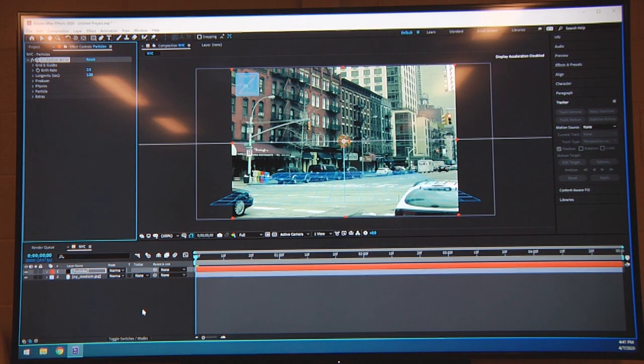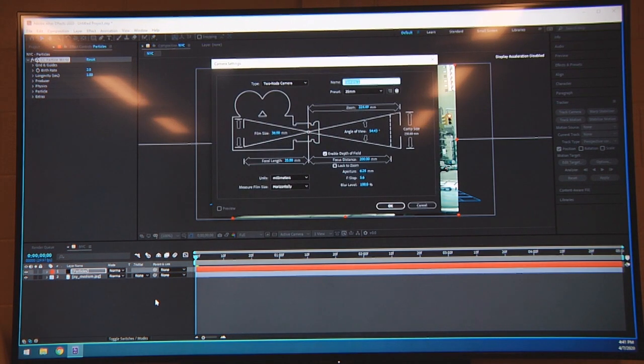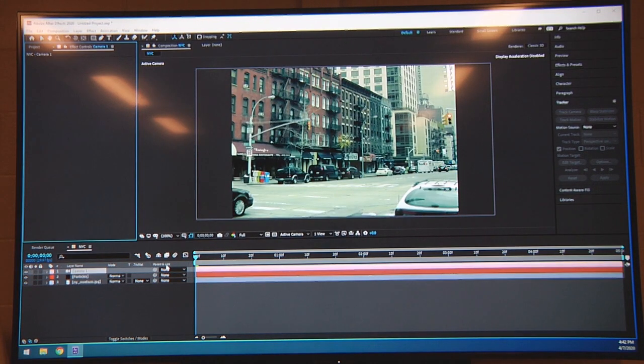First, we've got to create a camera layer in order to work in this 3D world. Remember the shortcut for camera. It's Control-Alt-Shift-C. So every single modifier key with C. When you go into your settings, let's make sure the type is 2-node. Let's go preset 35 millimeter. And make sure Enable Depth of Field is selected. We can hit OK.